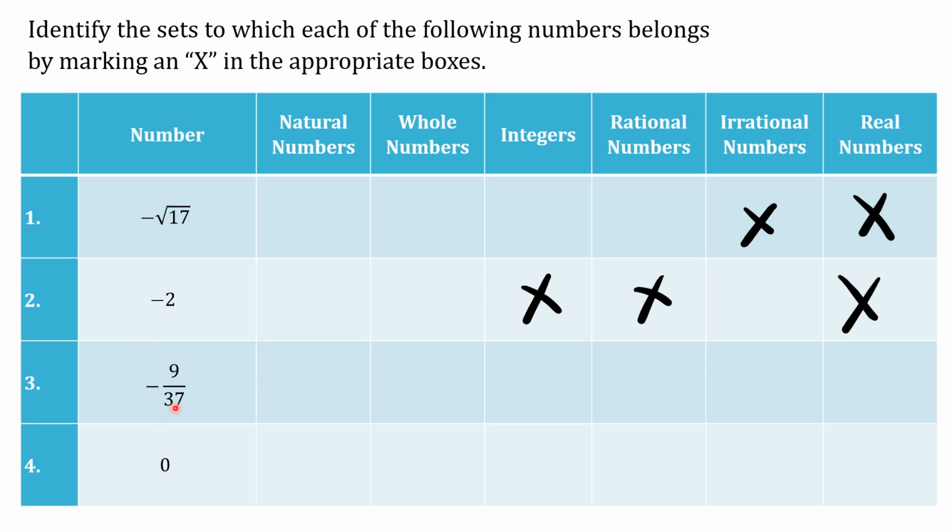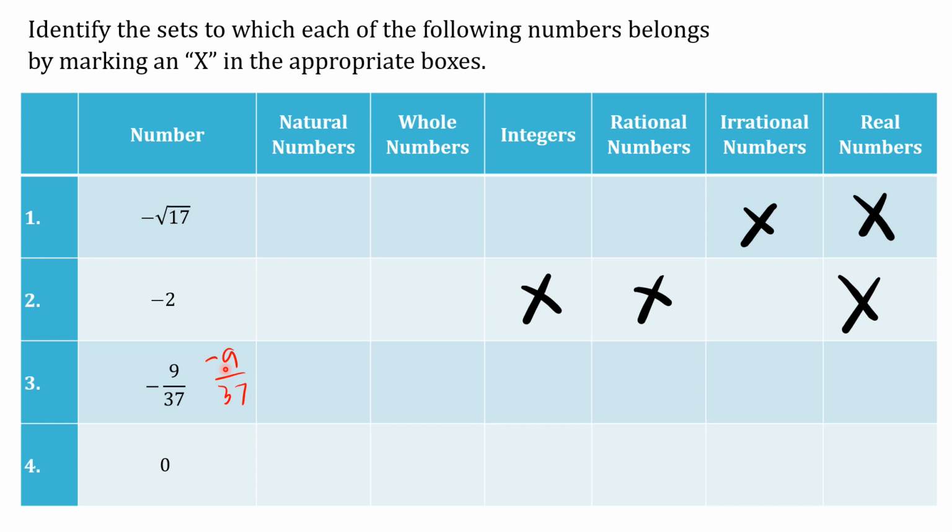All right, let's look at the next line. Negative 9 over 37. And you can choose to put the negative with the 9 or with the 37. It really doesn't matter. If you don't like the negative being out there on the side, some people prefer to have it written like negative 9 over 37 or 9 over negative 37. Either way is fine. You just don't want to have the negative in the top and the bottom because then it would be a negative over a negative and it would cancel out. All right, so let's just think of it as negative 9 over 37.